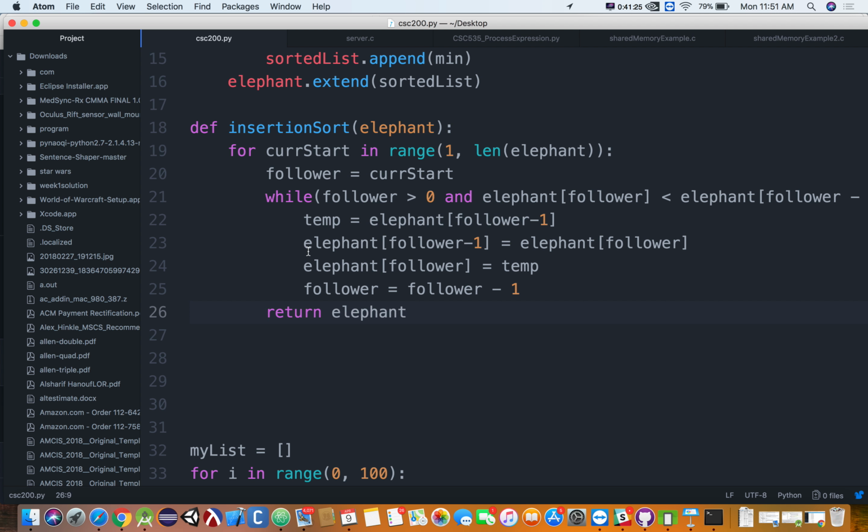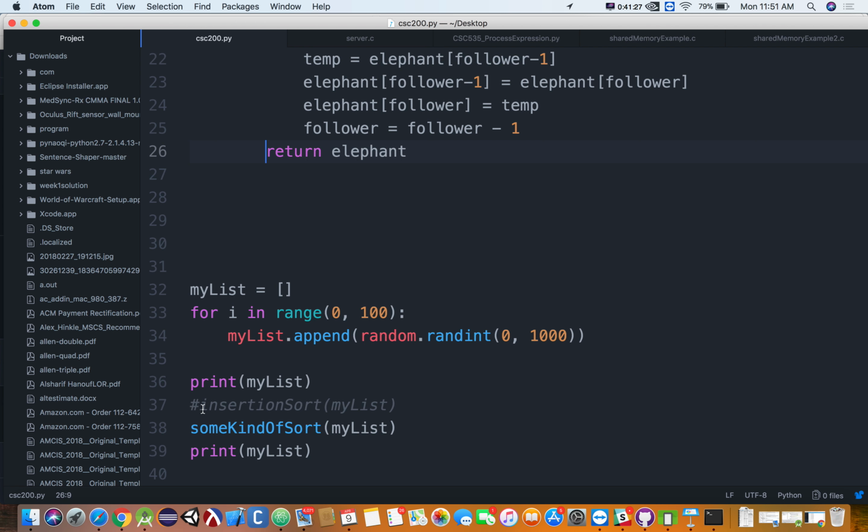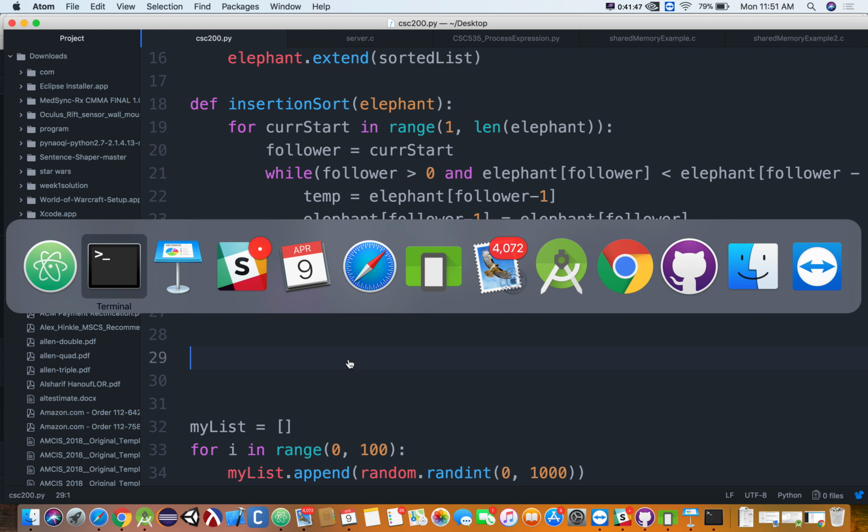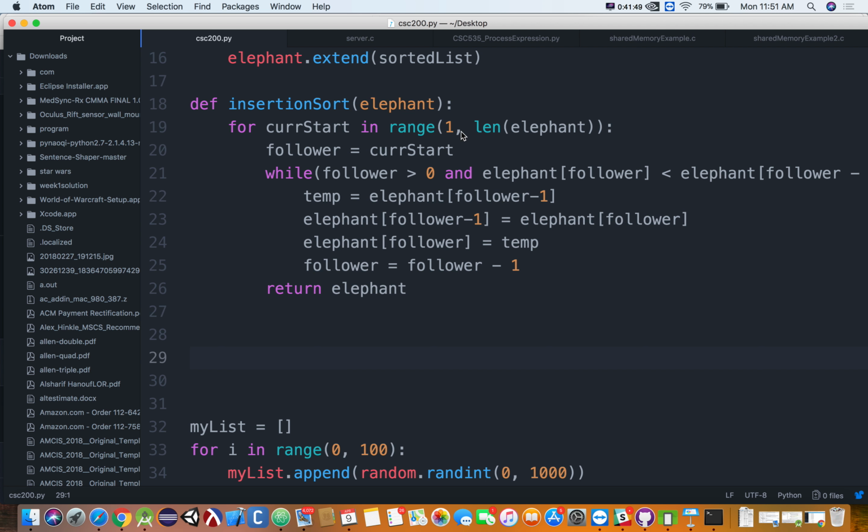Let's start with this. If I called Insertion Sort on that, I'll comment out this one, and I'm returning elephant. I would put it outside the for. You think it breaks it? Okay. Definitely doesn't understand the concept. I'm just teasing. If you're going to use a return, wouldn't it be outside the for? I do have it outside the for, don't I? No, yeah. Oh, I have it inside the for.